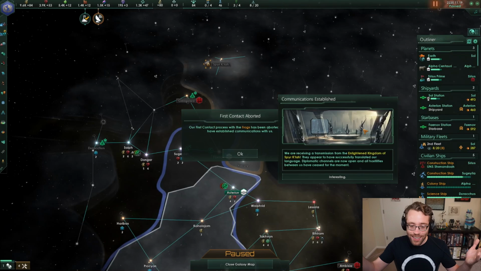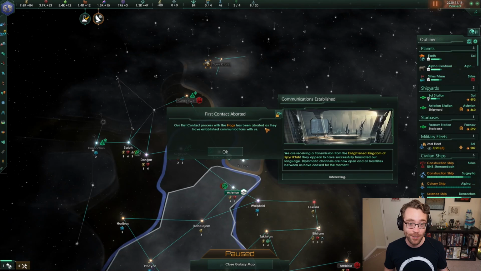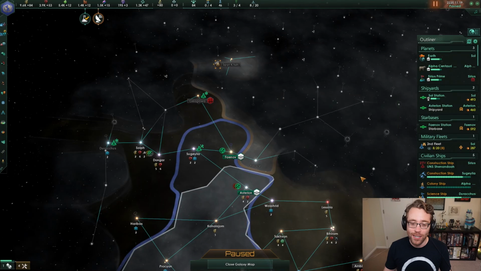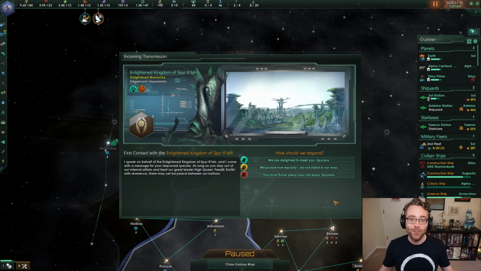Now, it's happened. Our first contact with the frogs has been aborted because they were able to research us before we were able to research them, which is fine. You know, that happens sometimes, but just keep in mind that other alien species are trying to find out about you just as much as you are trying to find out about them. And we've established communications with our very first actual empire.